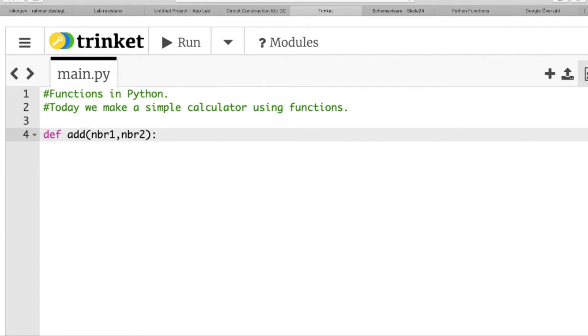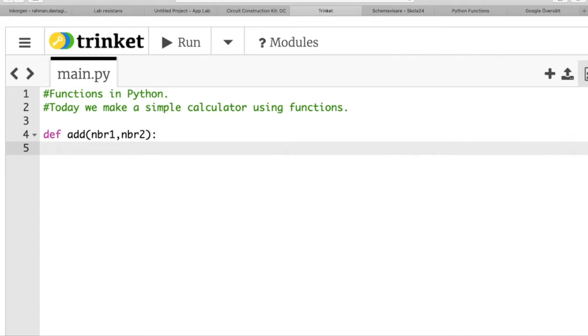Then we have a colon. So when we enter, we get the right indentation. Without a colon, we do not get the right indentation. So now we are inside the function.